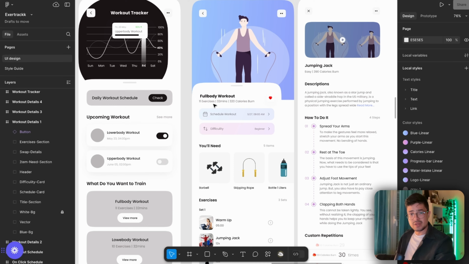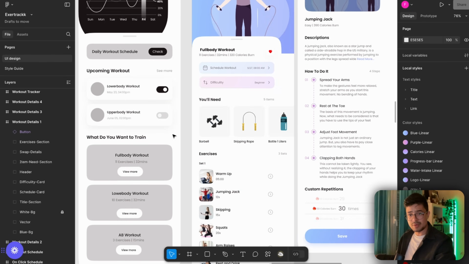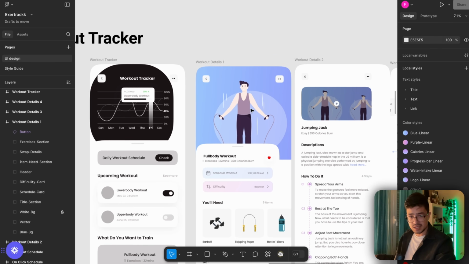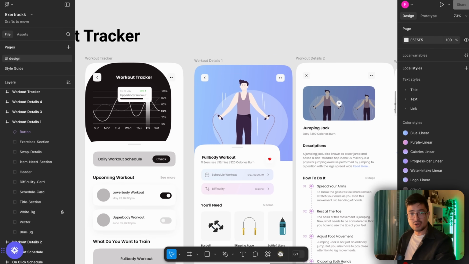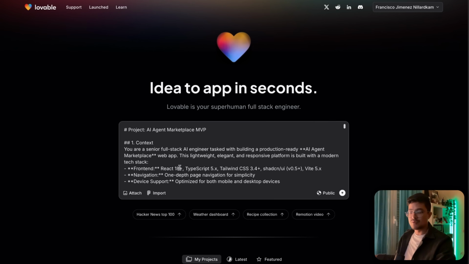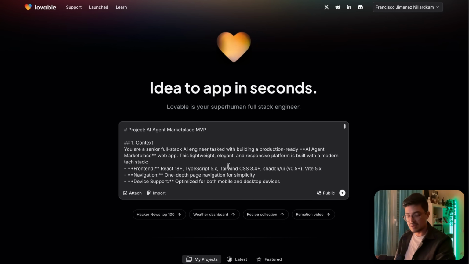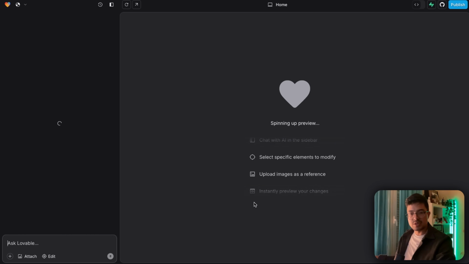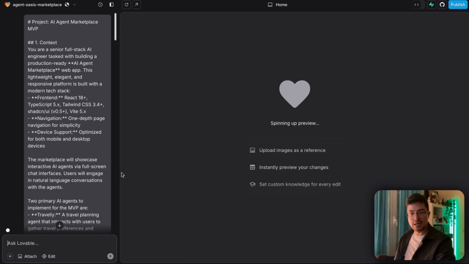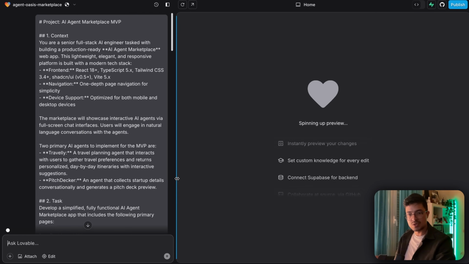So if you have a Figma design for a mobile app that you're working on or you finished designing, then you can export that onto here, which just gives you that granular, pixel perfect control on how you want the app to look like, which sometimes is needed. But since we're just demonstrating how we should build this, then it doesn't matter. So let's press enter. And now the AI agent at Lovable is going to get to work.